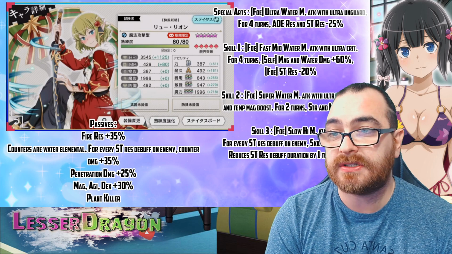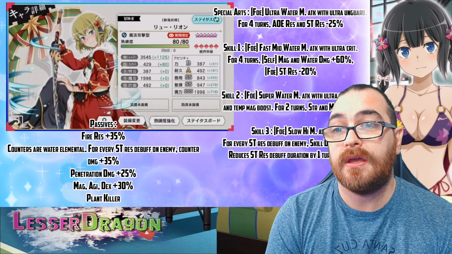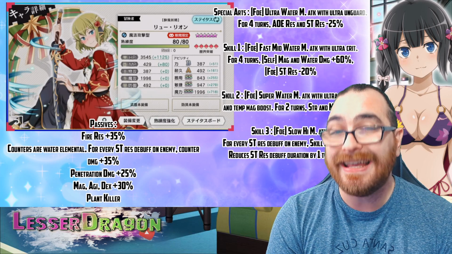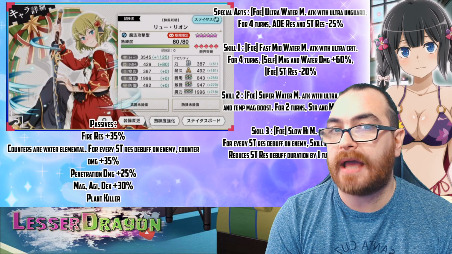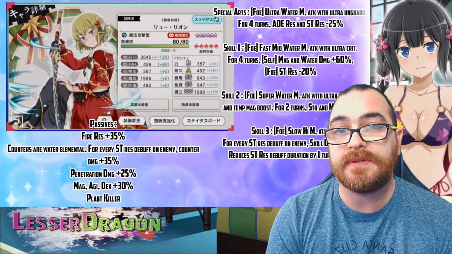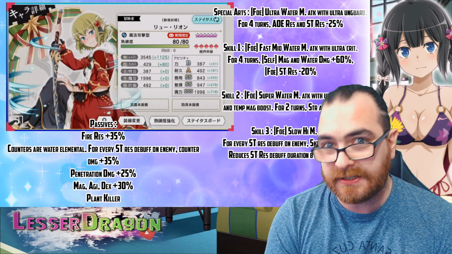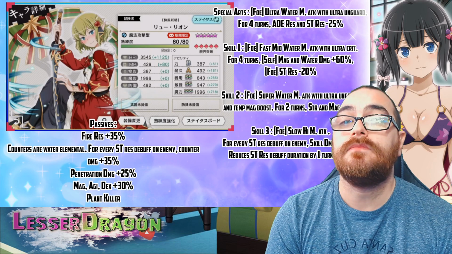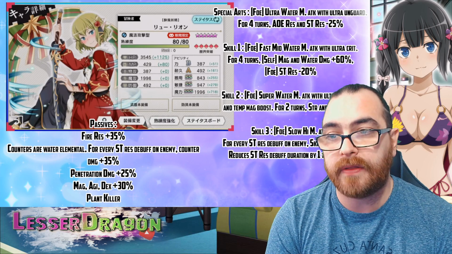And then we have skill 3, slow high magic attack, and for every single target resistance debuff on the enemy, skill damage plus 85%. Now, that's a lot. You have to understand that's a 170% increase in damage, if you have an assist and an adventurer applying single target resist debuffs, the trade-off being that it reduces the debuff duration on the enemy by 1 turn.